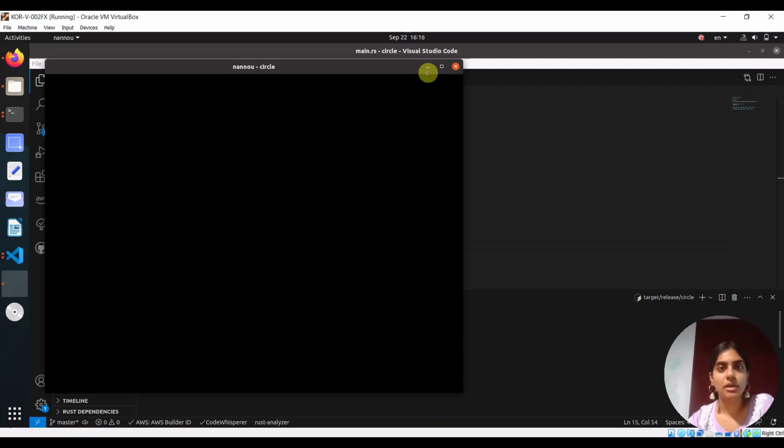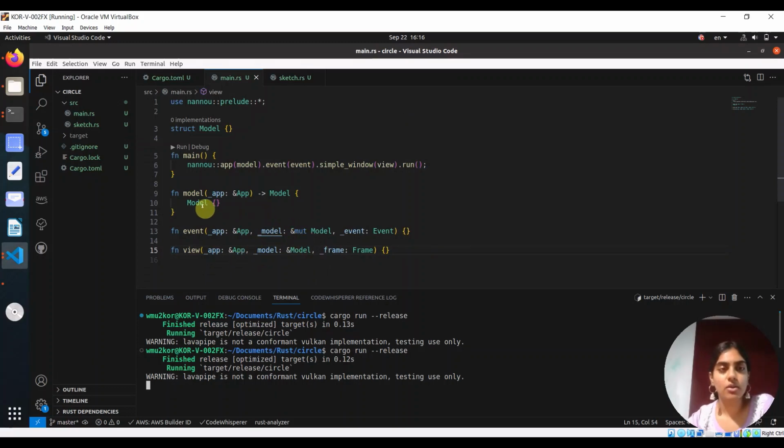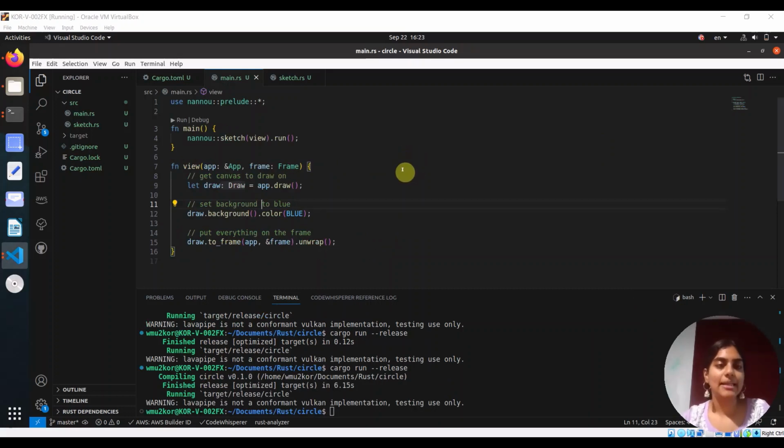That is because opening a window is more of an internal functionality than something view or event based, which is why you've actually given your model structure over here. So now we can look at another example of how we can have a very simple window that we open, but this time we'll have a blue background. We're not going to make it complex, or we can make it any color that we want.